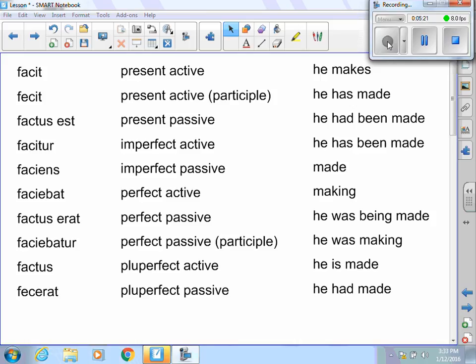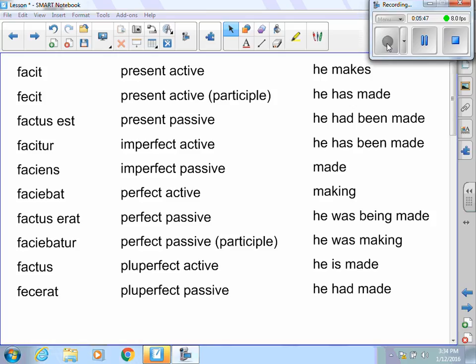Your test is going to have a similar construction to what you see right here. This is 20 points of your test. 20% of your test is looking at a list of words just like this from the same verb. It's going to do just like I did here: one verb in 10 different forms. What is the number? I'm sorry, what is the tense? What is the voice? And then how do you translate it? Just like this. 20 points. So make sure that you can do this.